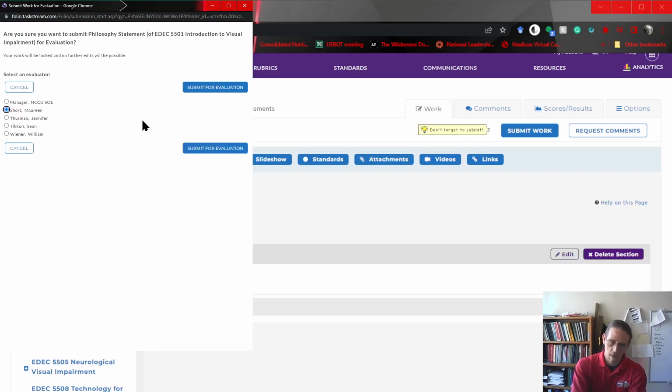Radio button checked, 2 of 5. And I'm going to use the down arrow, which is something that a screen reader user knows: when they're on radio buttons, they can use the up and down arrow to move around. Radio button checked, 4 of 5. Send this to myself, I don't want to bother anyone. And I'm going to tab. Cancel link. Okay, don't want that. Submit for evaluation button. Do want that. Sounds good.